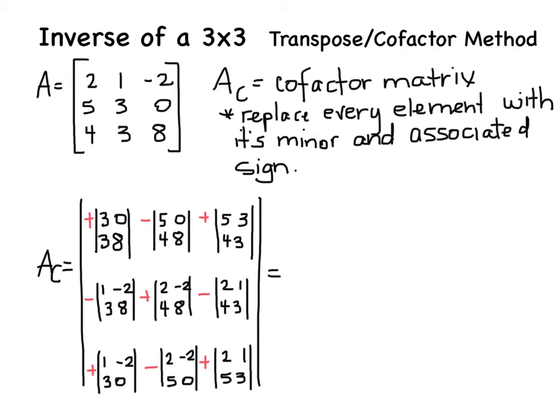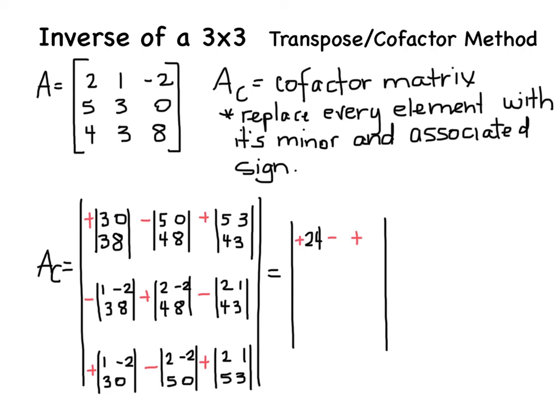Now, if you remember, these straight brackets mean determinant. So we're going to find the determinant in here. Remember, it's multiply, subtract, multiply. Okay, so this is 24 subtract 0. So I'm going to start breaking this down a little bit. I'm going to put my signs in again. Okay, and this is 24 subtract 0.